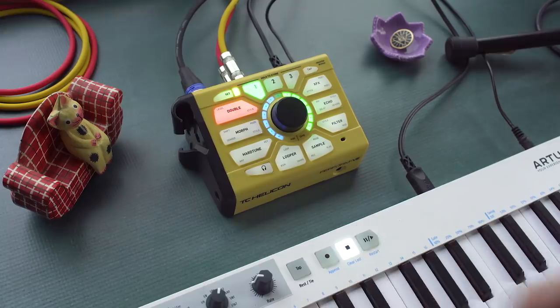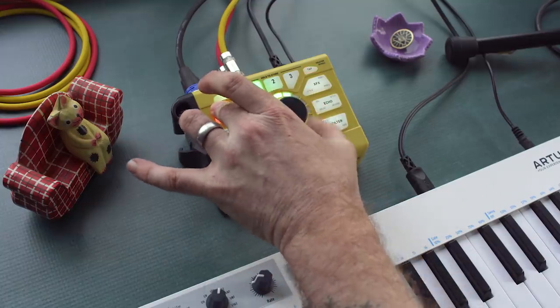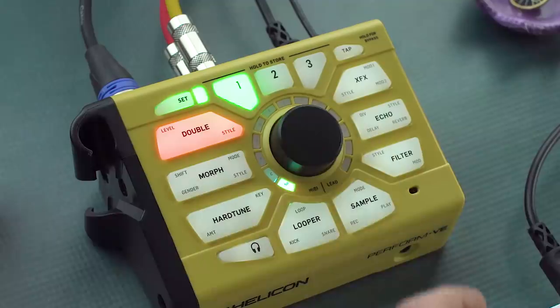If I hit double, you're going to hear my voice doubled in a very pleasing way. If I hit level, I can change the amount of doubling. I like to have about right here. Style, there's a bunch of different styles. So you can see these little things on the side here that are marked. And if you hold them down, you get access to that control.